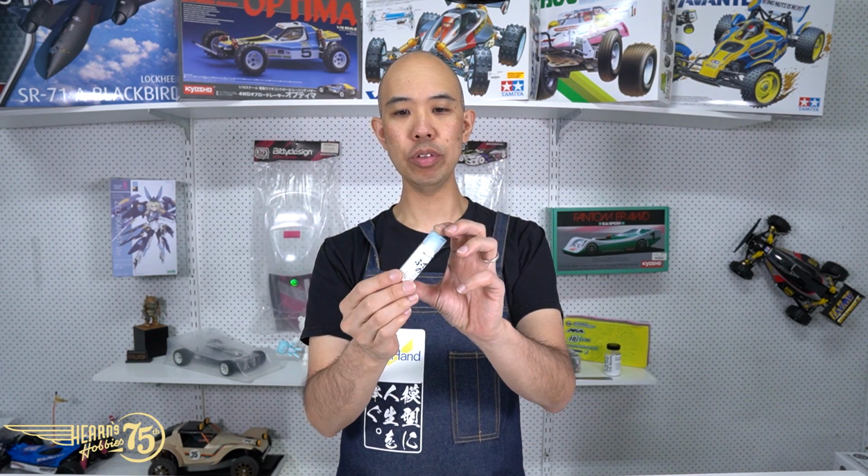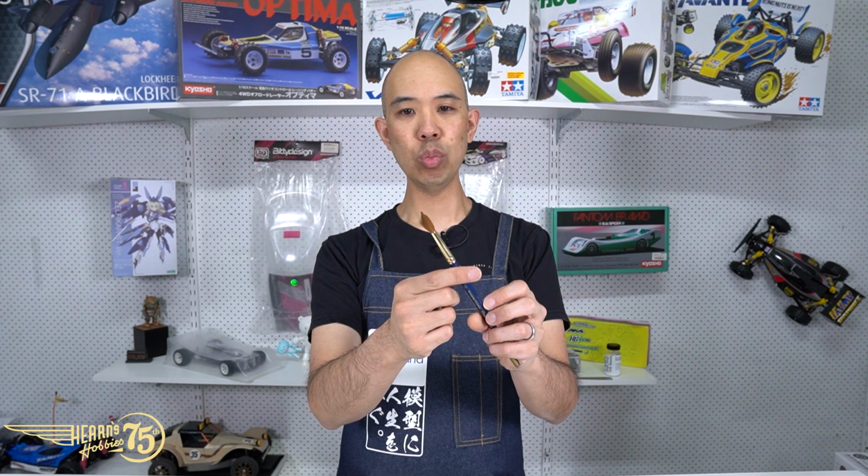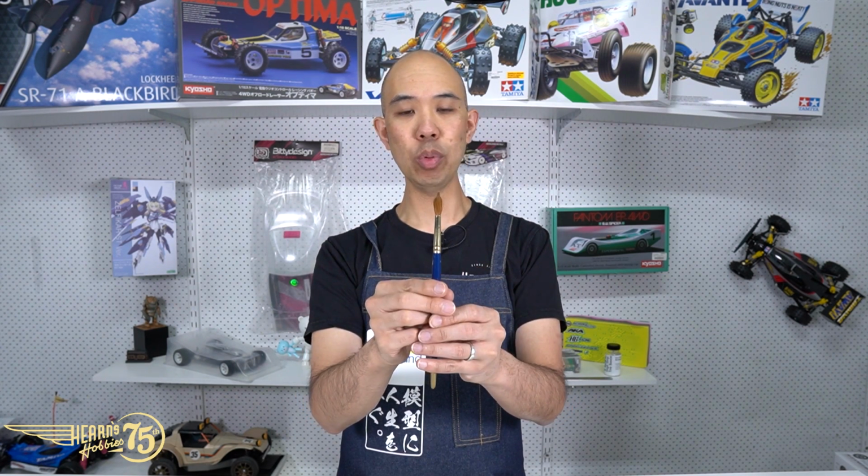Today I'm going to be talking about brush maintenance, and particularly brush maintenance with the GodHand Brush Maintenance Starch. This is a little powder in a small handy dispenser. When your brushes go all furry and separated, like this one here, they lose their point. We're going to treat it with the starch and get it back into its pointy form.